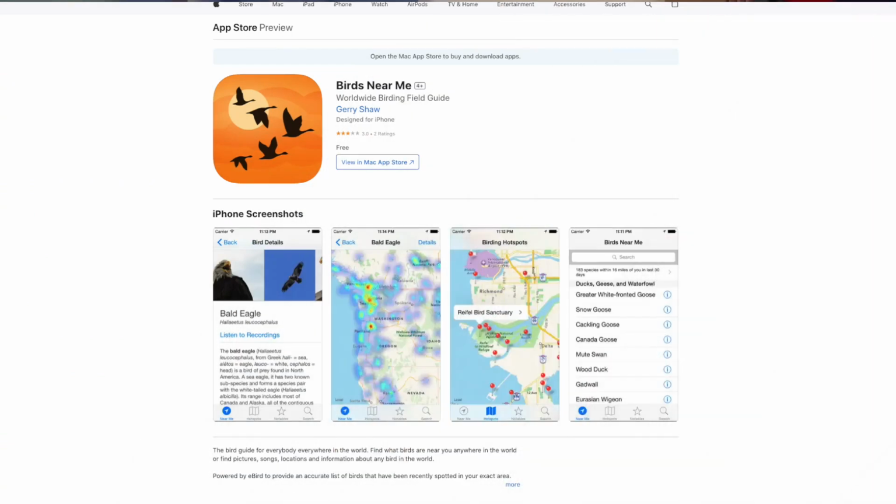The other apps that I really liked, those are two of them, are two specific bird apps. I do a majority of my investigation birding, but one of them is called Birds Near Me. It is only available on iOS. It uses the Cornell bird data, which is what, if you're keeping a bird list on the ebird.org website, it will use that same data. So you can actually see for your location what other people are seeing. This is great for beginners because chances are you're seeing what other people are seeing.